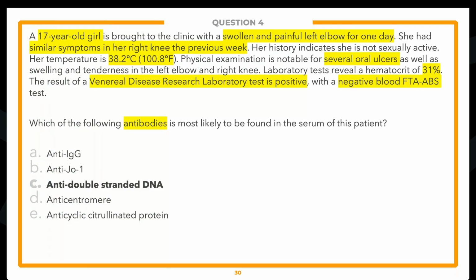If you happen to see that, think about lupus. The other thing you want to think about, they give you a hematocrit of 31. That just means anemia, right? So anemia is commonly seen in lupus, right? You have destruction of red blood cells. You can have kind of a chronic inflammatory pattern, which causes anemia of chronic disease as well. So multiple reasons why, okay?